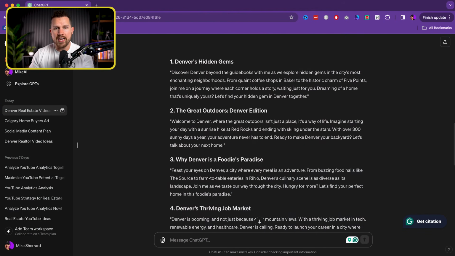But there's one key component that's missing. And anybody that knows short form knows that the first 3 seconds, or 5, but 3 is the truth, is what really matters. Because these platforms are so instantaneous with the scrolling that if you don't hook people, they're going to leave. And so we need a hook. And so let's look at that.